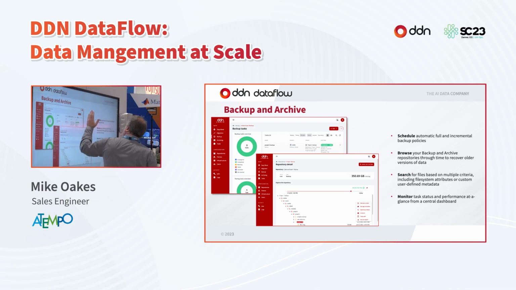From a backup and archive standpoint, we're going to talk about the analytics, but just on the front side. From backup and archive, you can do everything from scheduled full jobs to incrementals, and you can have users self-archive and self-retrieve, self-backup and self-retrieve. Full browse with timeline navigation, so you hear people say synthetic backups. I don't need one, because I can scroll back to a point in time, click on it, and restore from right there. Full search, so you can search by criteria, so UID, GID, file name, or you can do metadata searching, because you can metadata tag as well. Lab number, project number, whatever it happens to be. And a full monitoring GUI, so you can see tasks that are running, progress, completed, failed, whatever it happens to be. All at your fingertips.